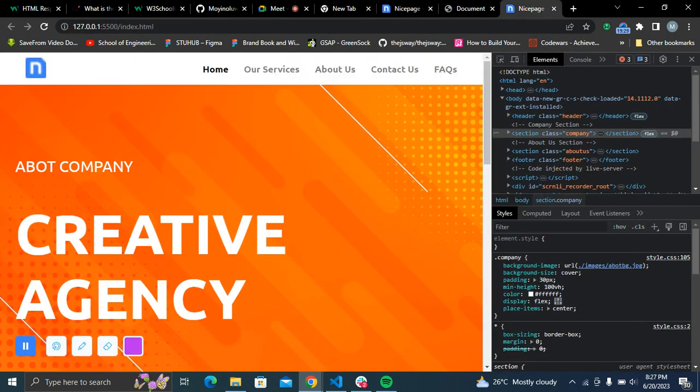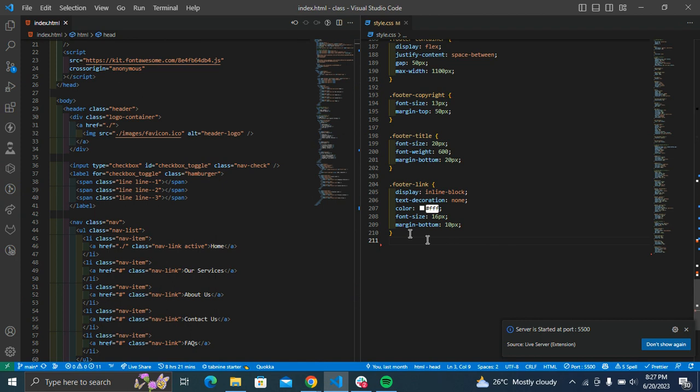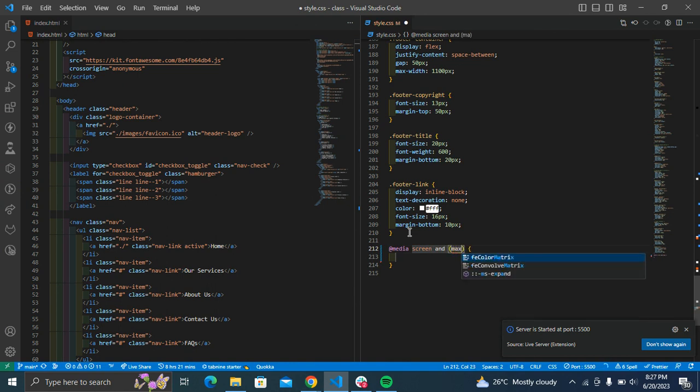How do we do that? So basically we'll come back here to our initial, and like I said, we'll do the rule that is at media screen, and we have our max-width property. So we're going with 900 or maybe 1000.